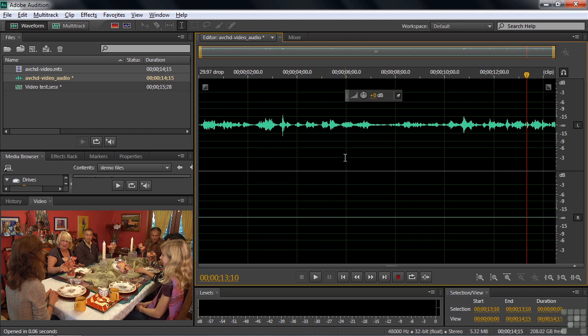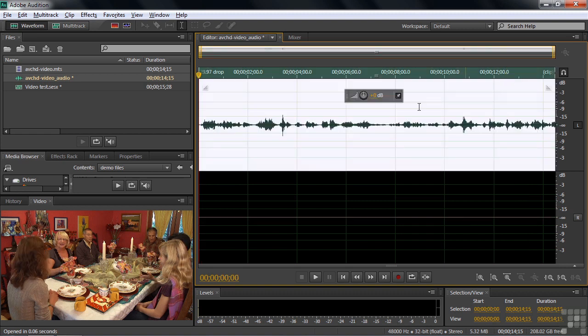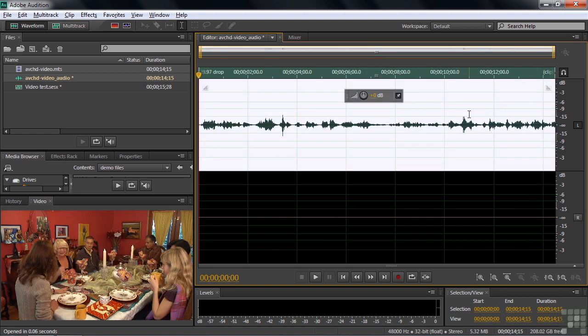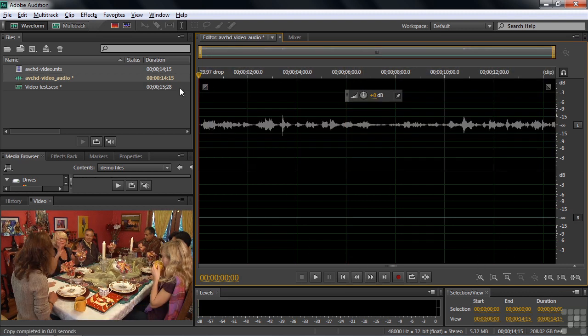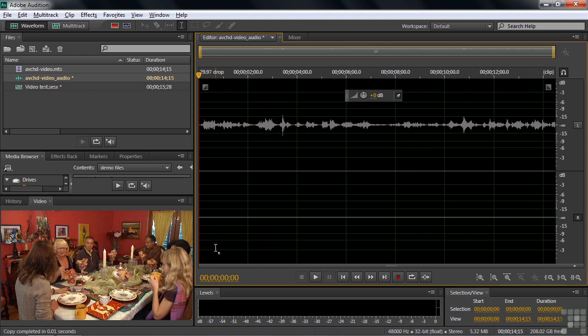So the quick way to do some editing here is to, let's say, select the left channel in this case. I've got my context sensitive channel editor, so I'll just double click here to select that area. I'll press Control or Command C to copy it. And now I'm going to go down here and make sure my current time indicator is at the beginning. I'll press Control or Command V to paste it.